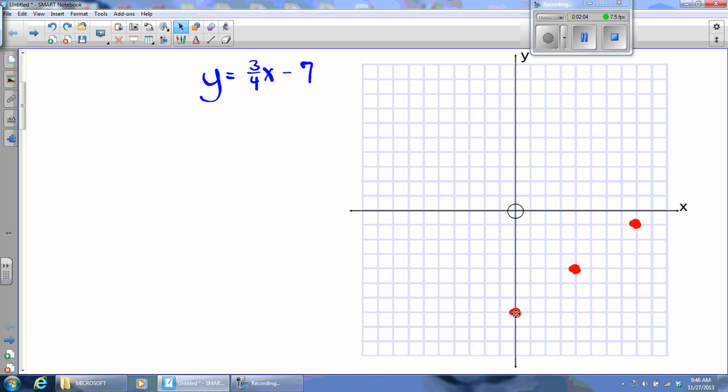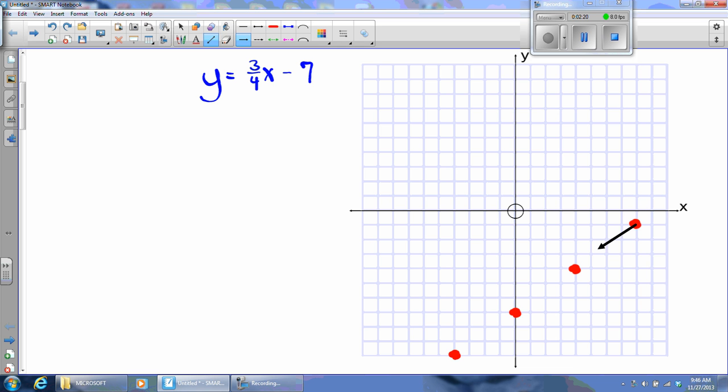Now, if I wanted, I could change both signs. I could do -3, -4. So I'd go down 1, 2, 3, and left 1, 2, 3, 4. I'm going through this rather quickly because it should be total review for you. If it's not, you need to come in and see me and get some help.